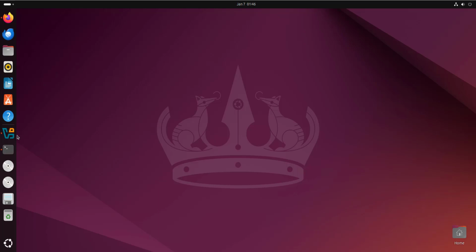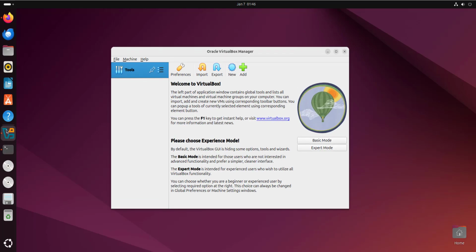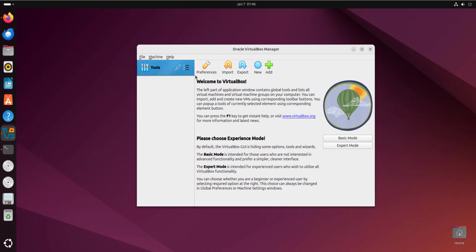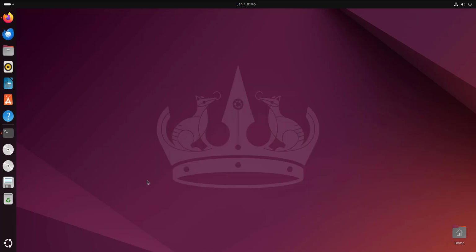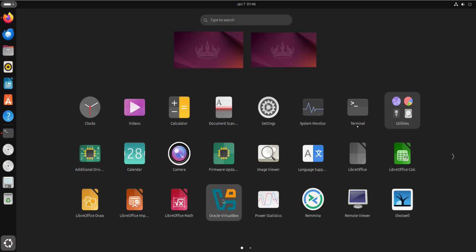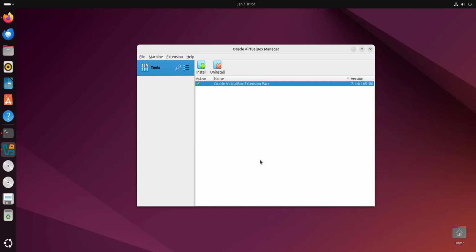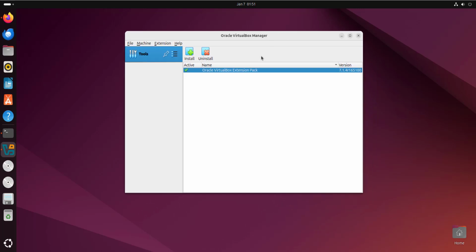Okay. And I'm going to head back to the VirtualBox user interface. Now what you need to do is close this out first, then relaunch it once again. And there we go. Once you launch Oracle VirtualBox Manager once again, you're going to see that the Oracle VirtualBox extension pack has already been installed.